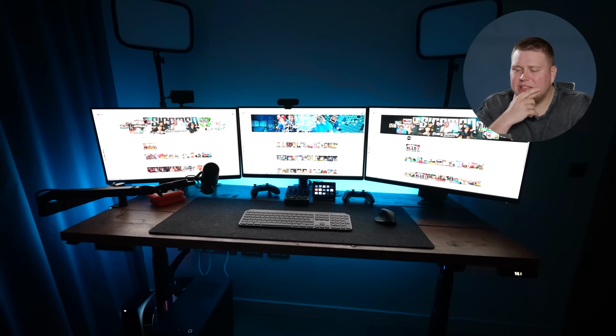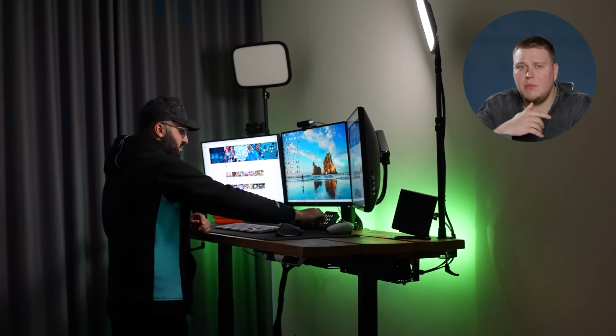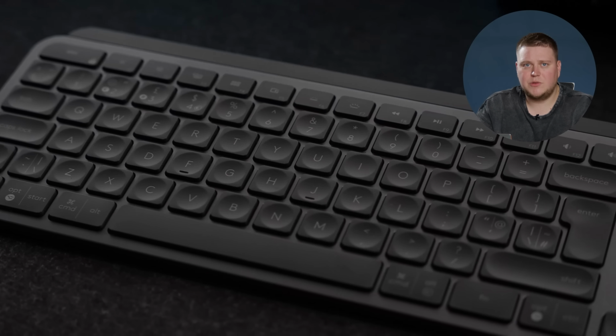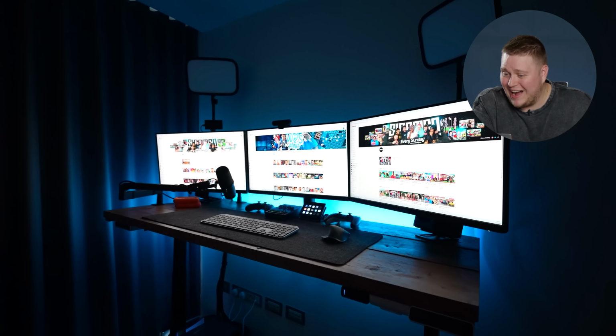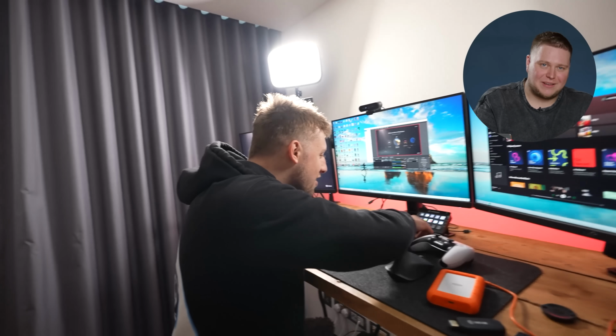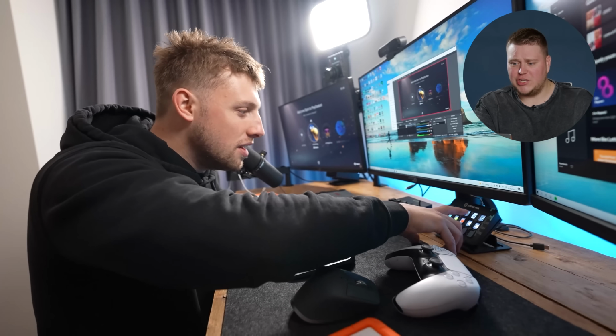But I feel like Harry gets the least benefit from his setup than everybody else. But you know what, sometimes you just gotta let people like Harry do the Harry things they need to do to get by. He's very particular when it came down to his camera. He wouldn't let me change his camera to something else.